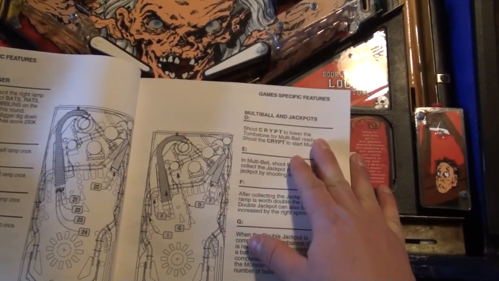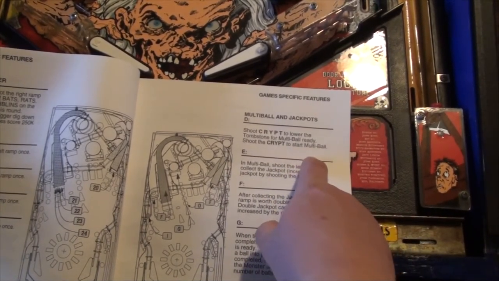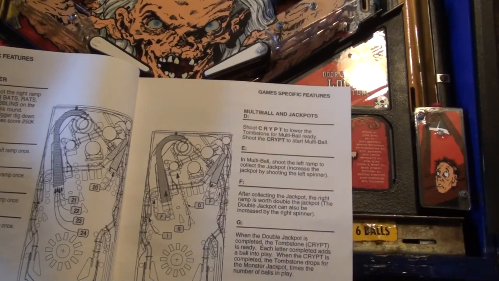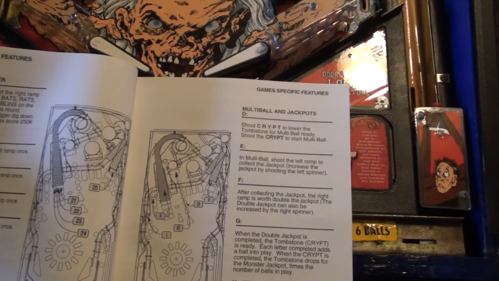Multi-balls and jackpots. Shoot the crypt to lower the tombstone for multi-ball ready. Shoot the crypt to start multi-ball. In multi-ball, shoot the left ramp to collect the jackpot. Increase the jackpot by shooting the left spinner. After collecting the jackpot, the right ramp is worth double the jackpot, which can also be increased by the right spinner.